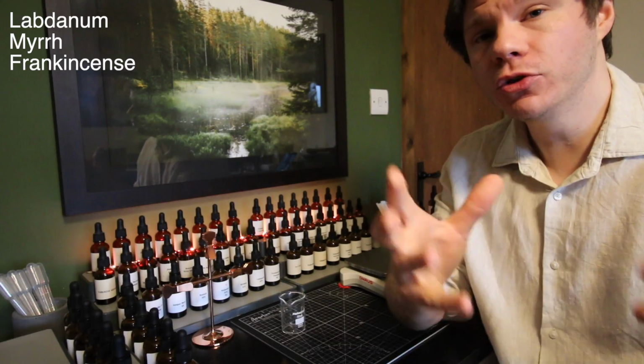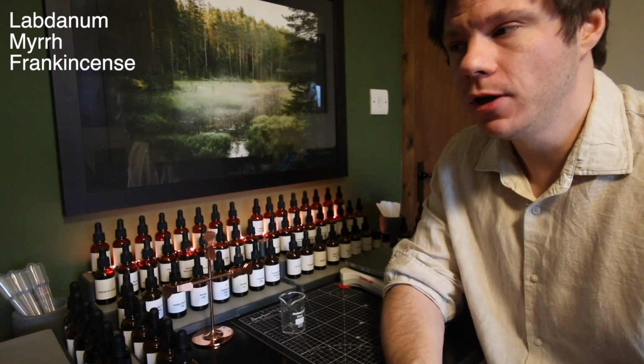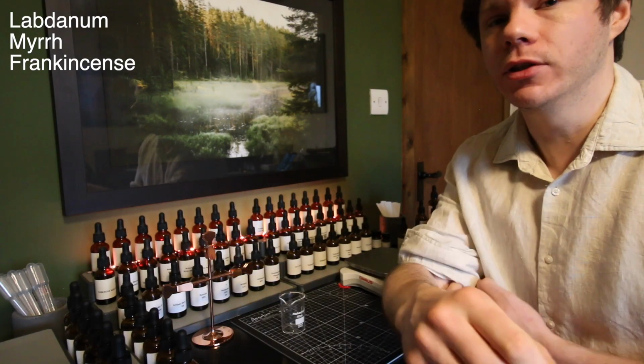Okay, so once we've got the resins, and we're going to blend this in a second, but I want to go over the materials first. I try to introduce a wood into an incense accord.